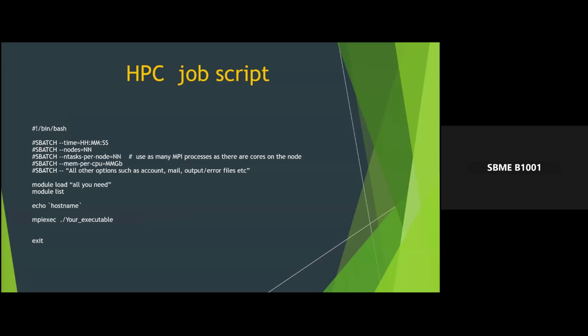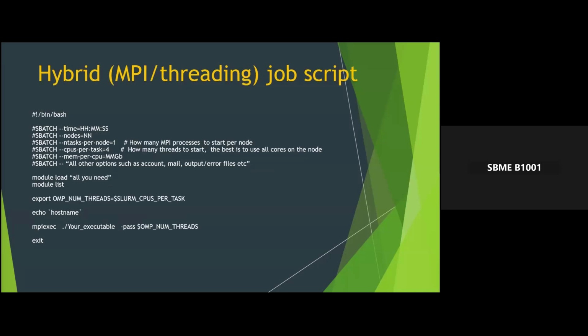So if something goes wrong, you will let us know, and we know immediately that we have something wrong with the system, because if your code is running 2 times slower than it used to run 2 days ago, we know that there is something wrong with us, not with you. So that's my plea for the HPC jobs where you are doing multi-node simulations: try to utilize full nodes.